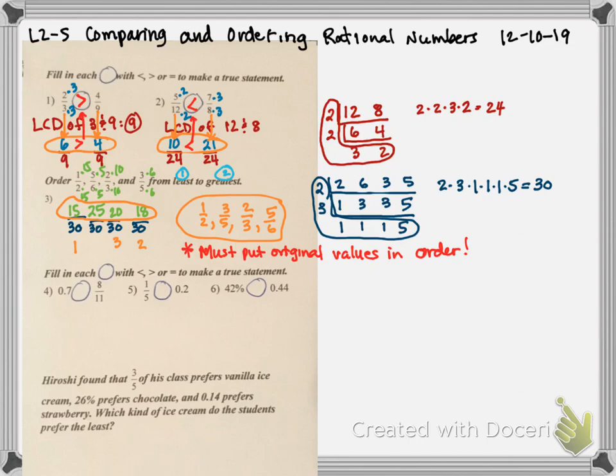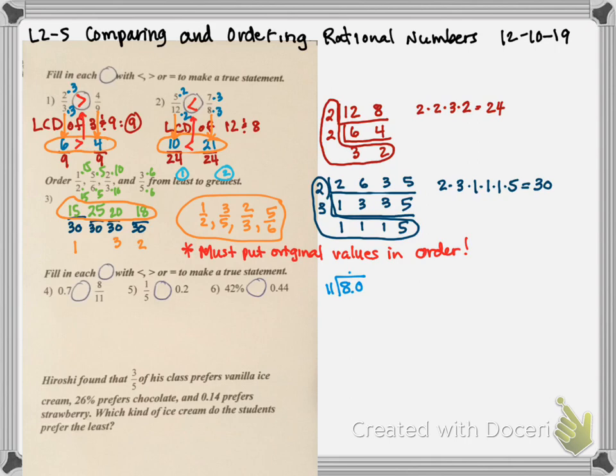Okay, so here's where you're going to see me use that strategy of changing anything that's not a decimal into a decimal. So first problem, I've got 0.7 or 7/10, and I want to compare it to 8/11. So off to the side, I shall do it over here. I'm going to take 8, I'm going to divide it by 11. Now, if you're getting a whole number and then a leftover answer, you know you've done it wrong, because 8/11 is less than 1. So keep that in mind.